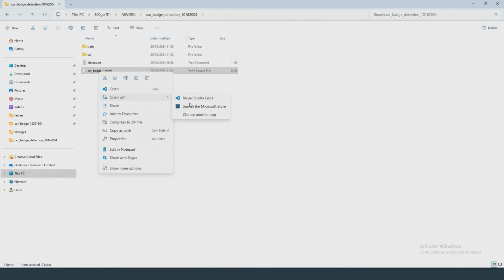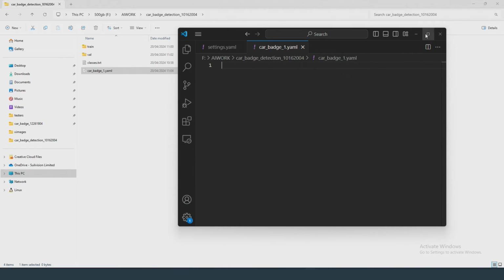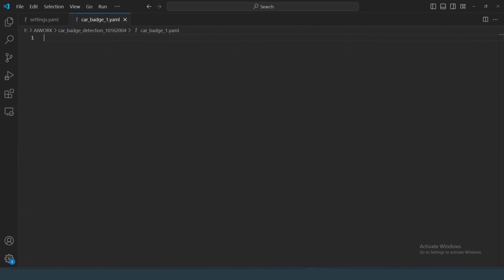And just open that with, I'm going to open it with VS Code. So the settings that you need to put in, pretty straightforward.